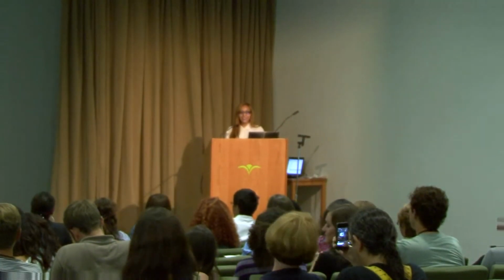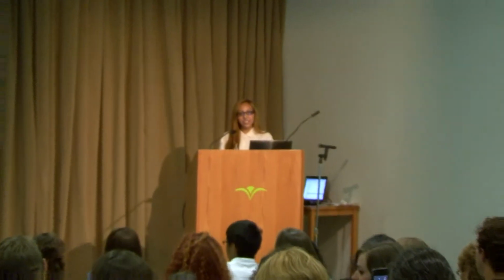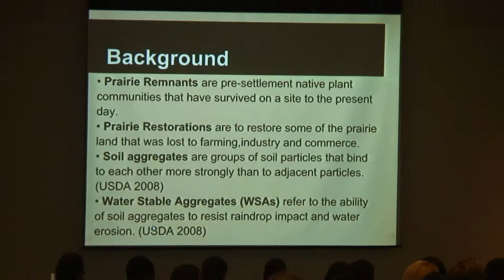My name is Vanessa Duran, and I attend Mather High School. I will be a senior this fall, and this is my second year working in the Plant Science Center lab, in the soil lab. And my project is soil aggregates. So, some background research. I worked with two different types of soils.